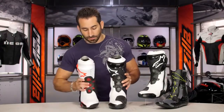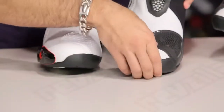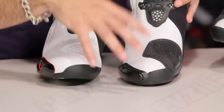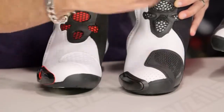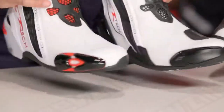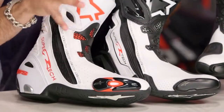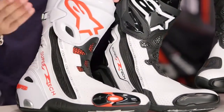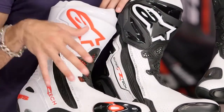What they've also done is re-engineered the shift panel. So the shift panel now on the CE rated boot, which again has great protection, lateral, medial, heel, and toe, the shift panel actually is a little bit more flexible now, and it offers more tactile response. If we move back to the lateral side, you're going to see, again, the full upper on this boot is microfiber. It's synthetic leather. They do that so it's lightweight and it's perfect. Real, true cowhide actually has imperfections in the grain. It's organic. It's cow skin. Going microfiber allows you to have strength, weight reduction, and perfection throughout.